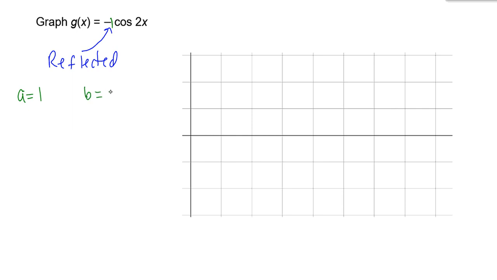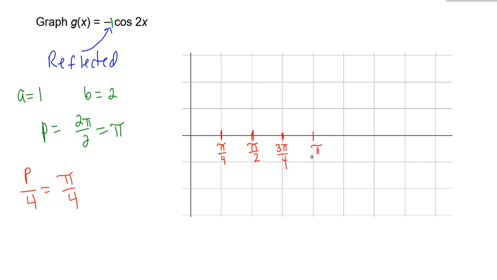All right, we've got a B of 2, which means our period is 2 pi over 2, which is pi. And then just to cover my bases while I'm here, we're going to take the period and divide it by 4 to tell us what to count by. So, as always, you graph. You count out 1, 2, 3, 4 lines. That's where your period goes. And then you count 1 pi fourth, 2 pi fourths, which reduces, 3 pi fourths, and then your period.